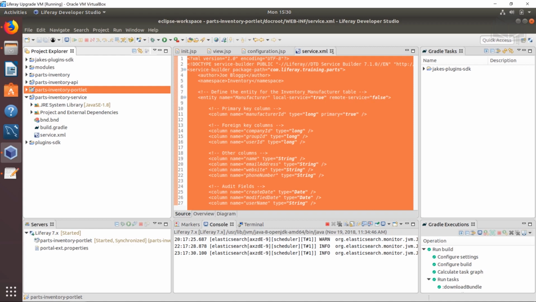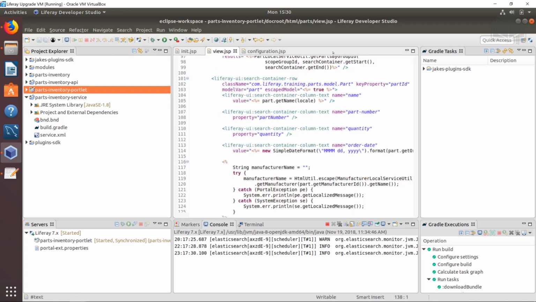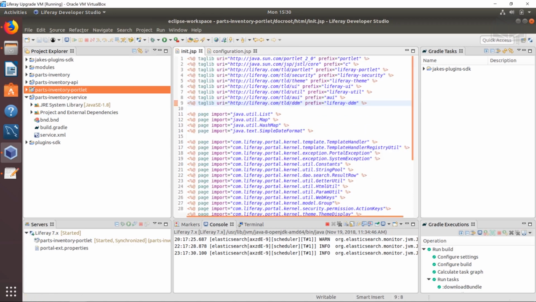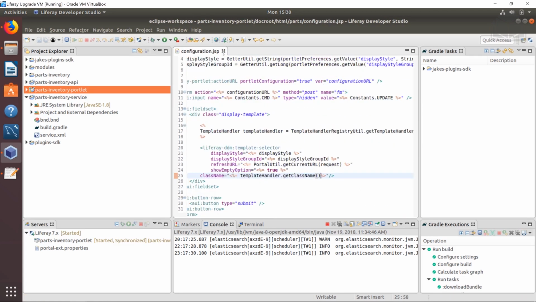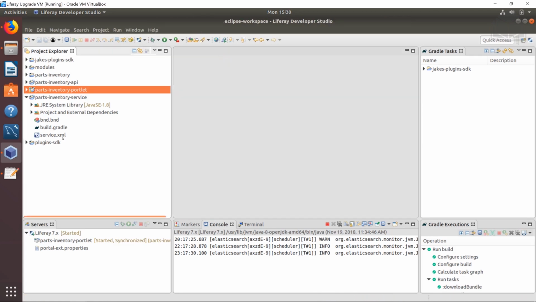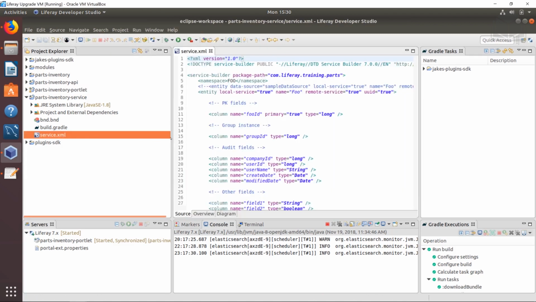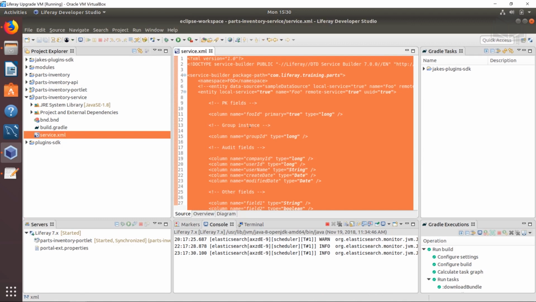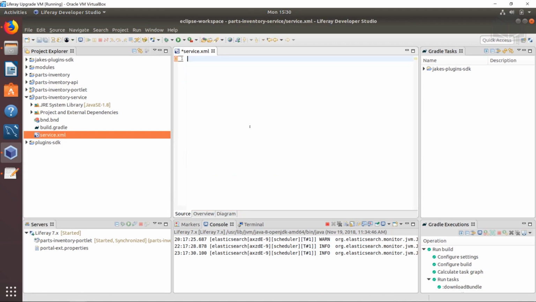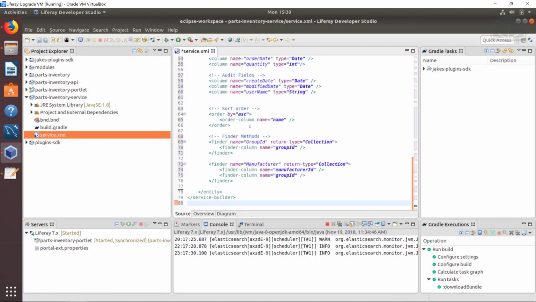Make sure you've already copied it, otherwise we kind of missed a step there. I'm going to clear out my other two or three tabs here just to give us a little more room to work with. I'm going to go into the service.xml, highlight everything, and replace it with what we copied from the service.xml previously.